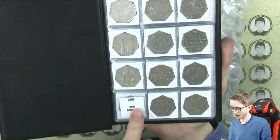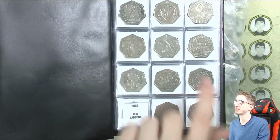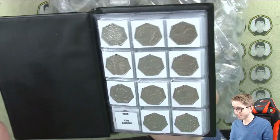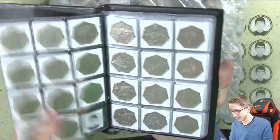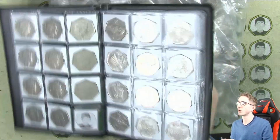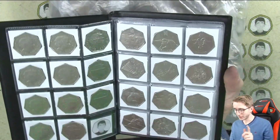We do need Kew Gardens, obviously. We've still got the Raft Tree coin grips, so they stop them from rotating around. They're really useful actually. They've worked for me. They've kept the coins nice and straight. Obviously I haven't quite finished it all the way up to the end because I actually ran out of them, because I've got them in this book and also the live stream book. But we need Kew Gardens.